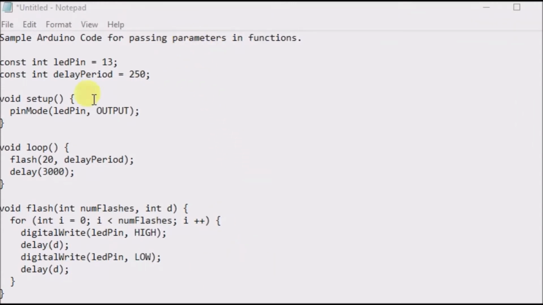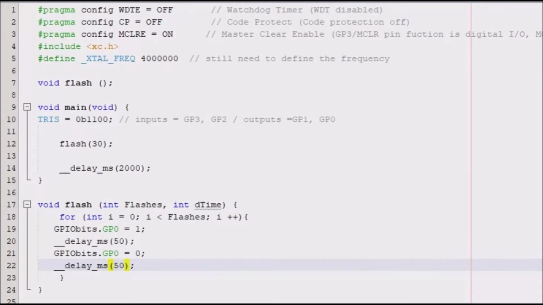I was going to copy and paste and use this as an outline for creating some code in MPLAB, but I ran into some problems with using the for loop, and I haven't completely sorted that out yet. So I'll close that. What I did manage to do was create a very, very simple code where parameters are passed. And I tried to simplify it as much as possible.